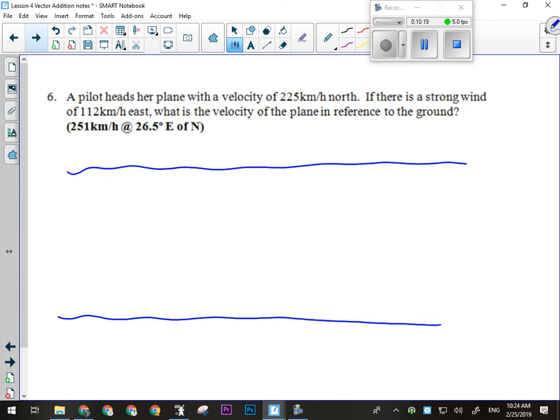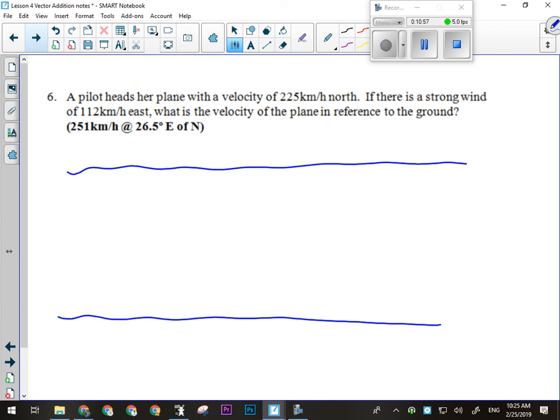This is similar, except it's a plane, okay? Planes are also boats. They're boats that go in the sky. Okay, so they work the same way. Wind blowing on a plane is the same as water pushing on a boat. Okay, it turns or pushes the boat, or the plane in this case, in a different direction. This is something pilots have to account for when they are flying, especially when they are landing. Okay, if there is a crosswind, and they generally don't like to land in a crosswind, they have to trim it out. Okay, trimming it out means they have to push the rudder one way so that the plane actually flies into the wind and is pushed straight onto the runway. It works out very badly if they don't do that. Okay?